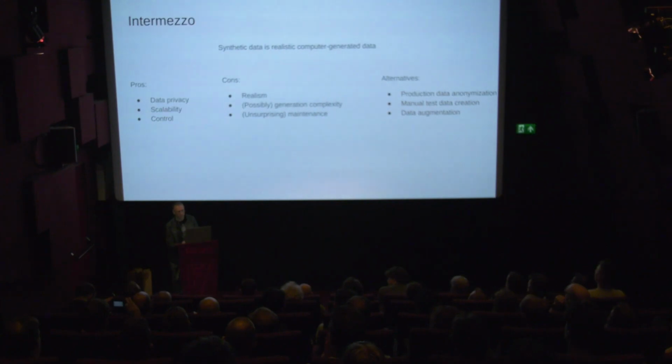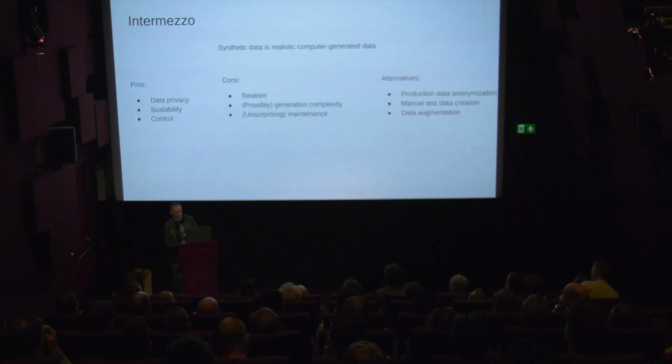The concerns are the realism. Because it's fake, it does not always accurately represent real data and contain real patterns. That could lead to less accurate testing. Its generation complexity. It's challenging to create realistic data, depending on the domain. And the maintenance, naturally, as everything else, it needs to be maintained. You need to maintain the logic. Now, the alternatives are the production data anonymization.